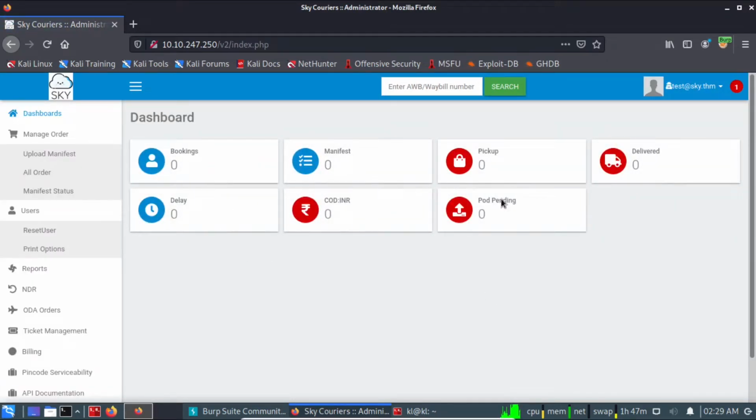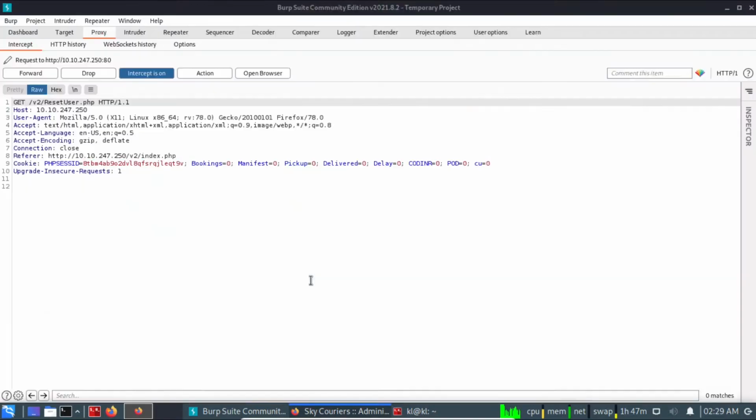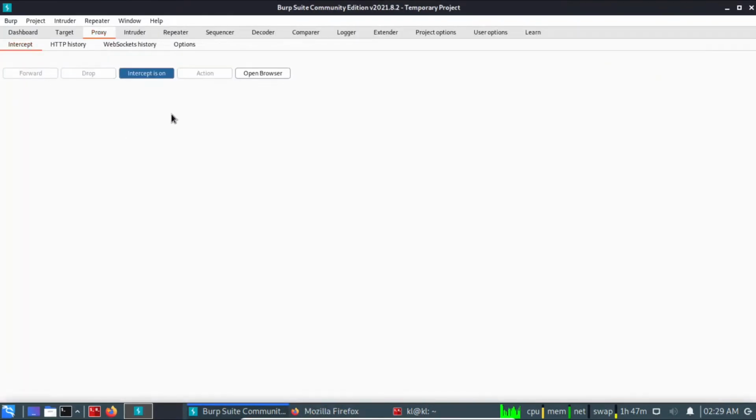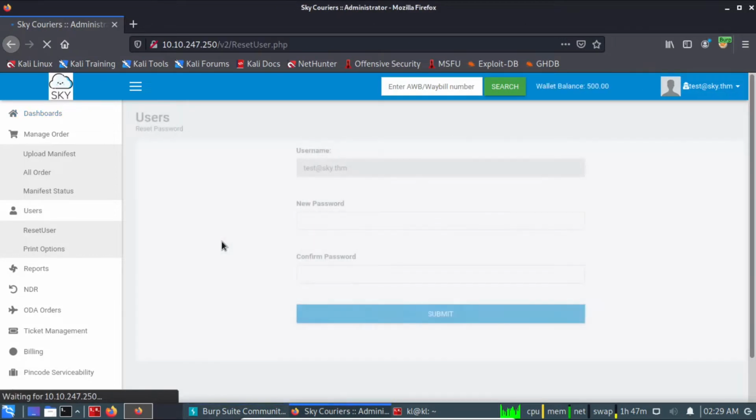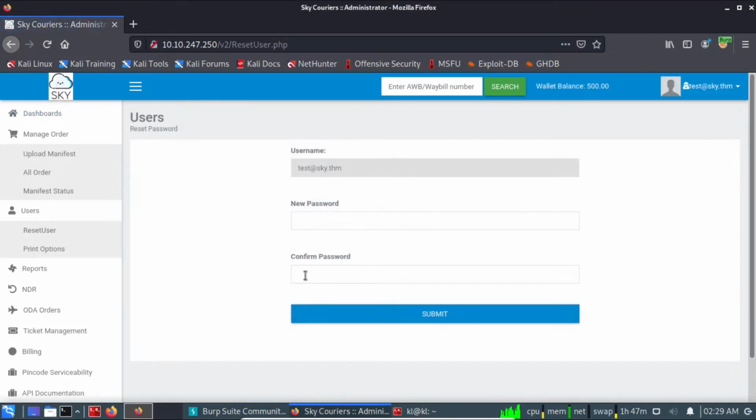Everything is zero, so we don't need to work on any delivery or pickups. I'm just kidding. If we go to a couple of options, we can see that none of the links are working. There are a few things which are active, for example the reset user page, forward, and this is the reset page.